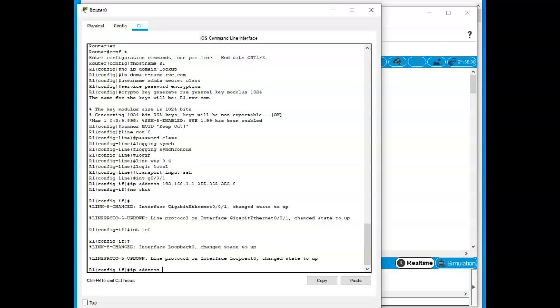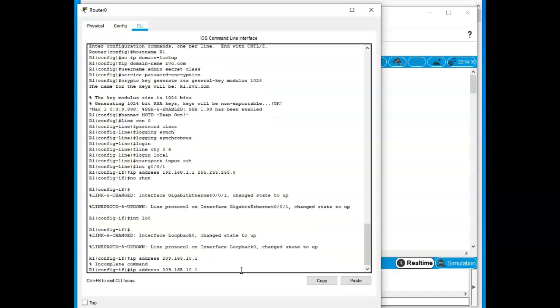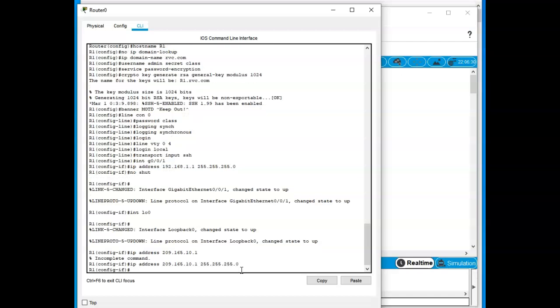I'm just going to make something up. We always use like a 209 in Cisco. I'm just going to make it up: 209.165.10.1. That's what I'm going to use. Oops, I forgot the subnet mask. I hit enter too quickly.